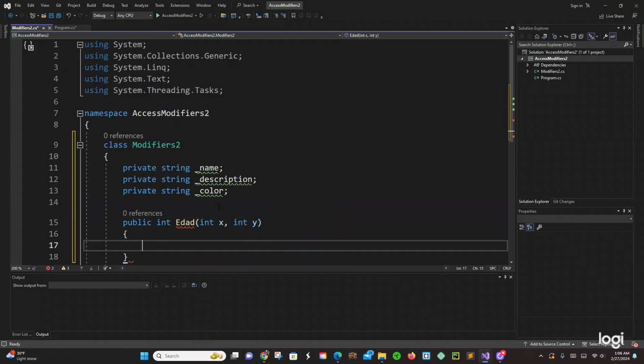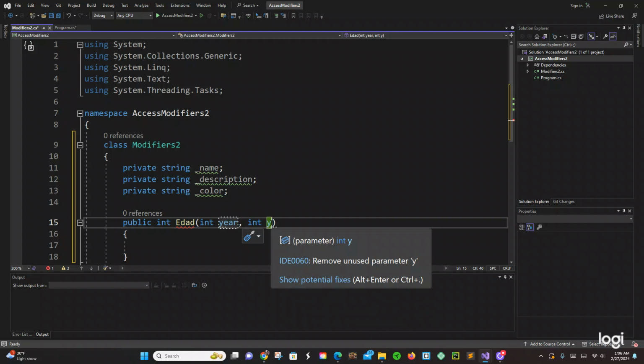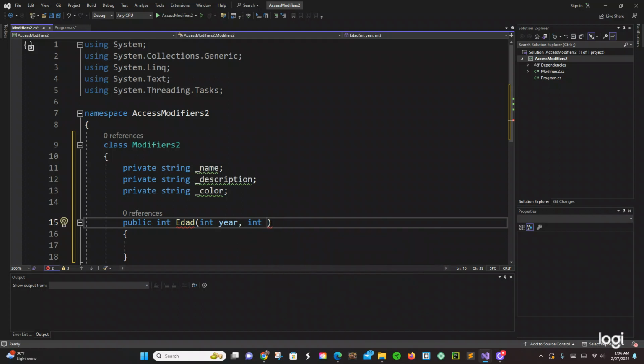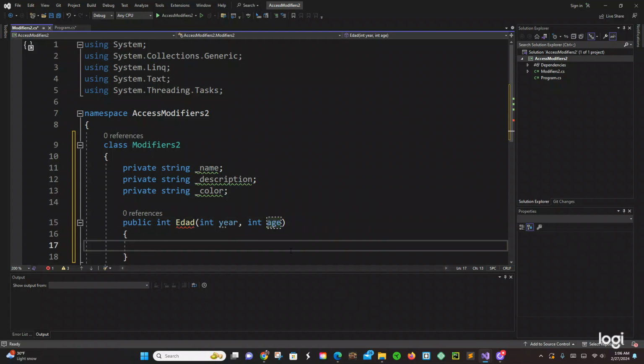We're going to say end year right here, and then we're going to say age right here. Okay, and then this is going to return the year minus the age.